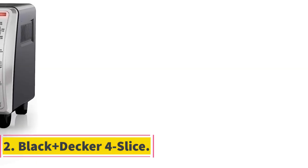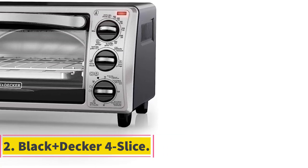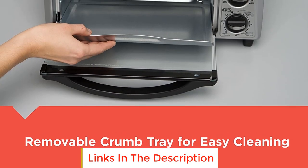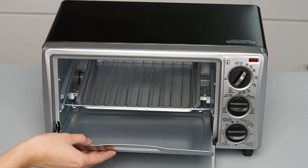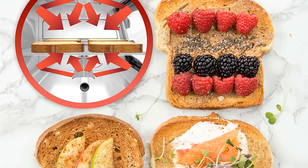Number 2: Black and Decker 4-Slice. When you hear the words "toaster oven," of those we tested, the Black and Decker 4-Slice toaster oven is probably the closest match to the vision you've conjured in your mind. It can toast four slices, two bagels split into halves, or bake a pizza. It can maintain high heat for broiling and, once hot, holds within 5 degrees of the temperature selected.